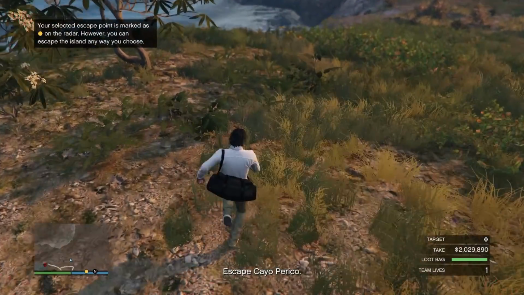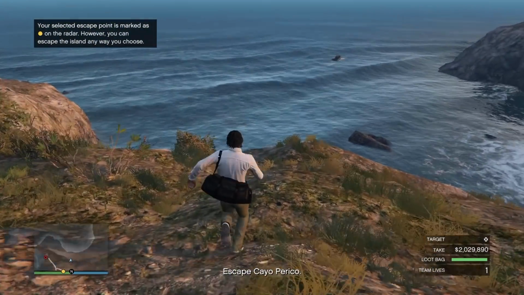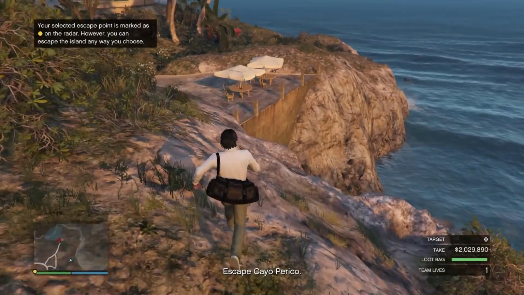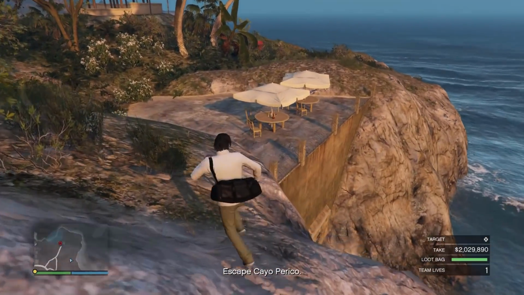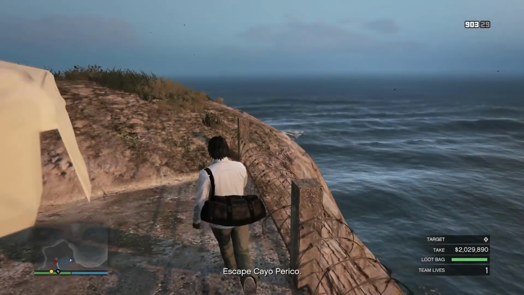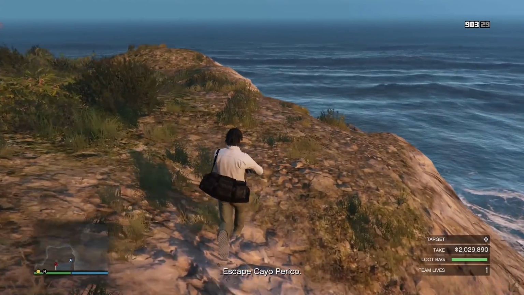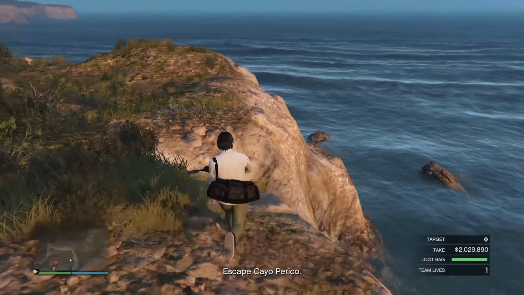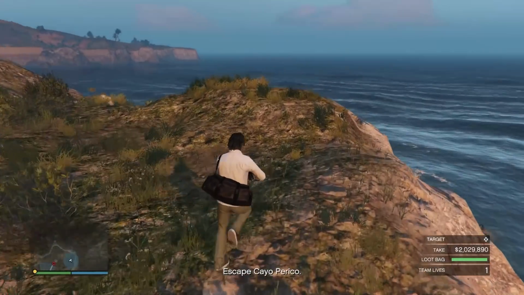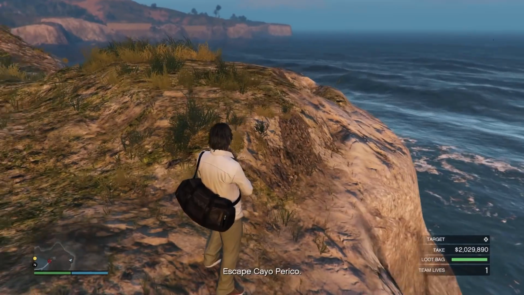What I like to do, and a lot of people disagree with this, is I don't like swimming. Even when I have my scuba suit, I don't like swimming. It takes way too long. So I run all the way down here onto these little docks, and then I wait at the edge of the little mountain just past this, and I simply sit here since no one's waiting for me or going to come get me. They haven't spotted me. I just take my time and wait for a boat for a few seconds. Once a boat comes by, I take out the target.